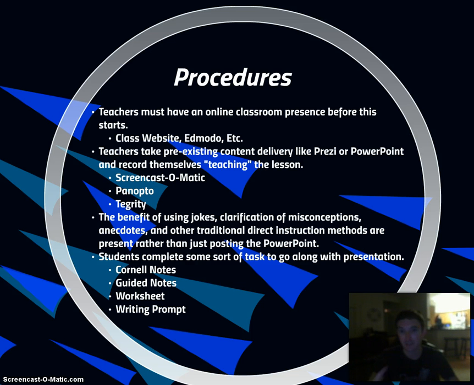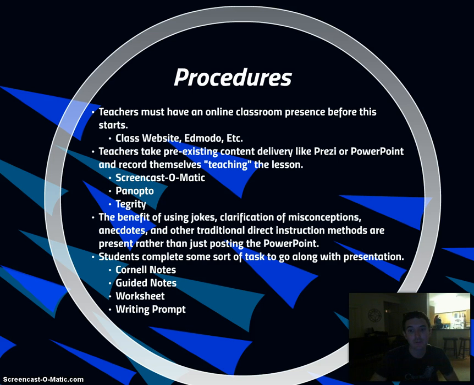Now, the first step in conducting a flipped classroom would be to create some sort of online classroom presence. You can do this either through setting up your own personal classroom website or use what I use, Edmodo. If you haven't used Edmodo yet, it's pretty awesome. It's like Facebook for teachers and students, except not Facebook, if you know what I mean. You can set up a classroom Twitter, maybe a YouTube channel, just something of that nature to have your students signing online to engage in your classroom.